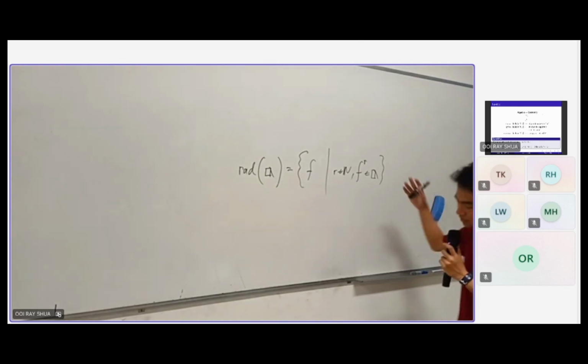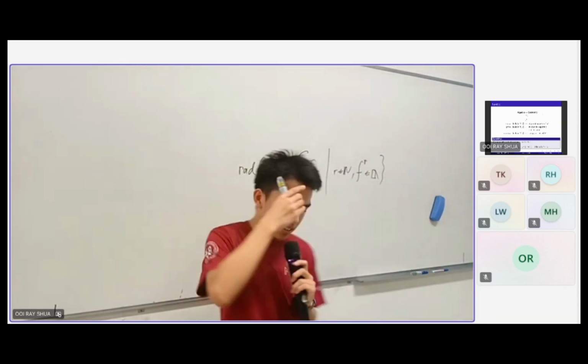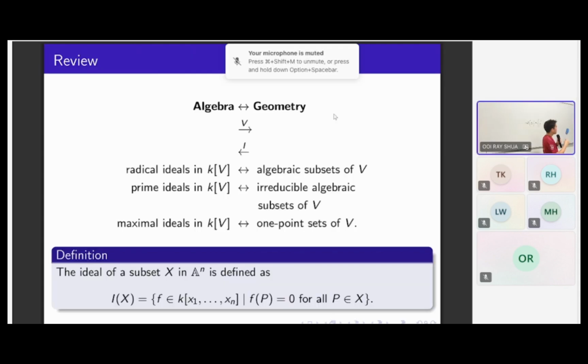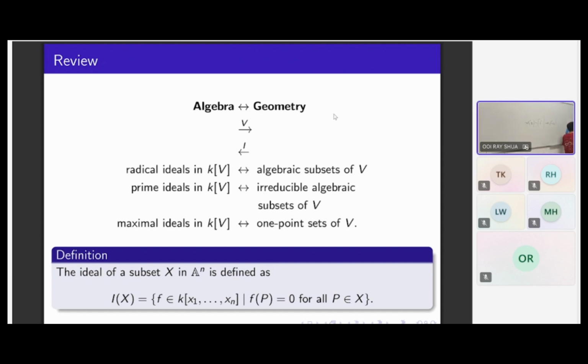So okay, that's radical. And then it corresponds to algebraic subsets and so on. These were nice proofs in the last lecture. And then I goes the other direction. So if you have an algebraic set, or just a subset, you can go back to the algebra, meaning all the polynomials that equal 0 at those points. That's going backwards. So this is how we go back and forth. So what we want to do is the same thing here.